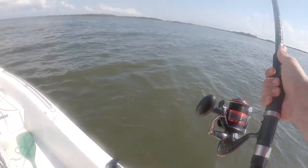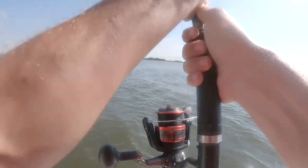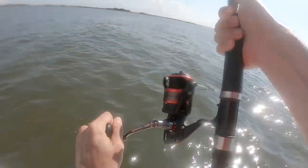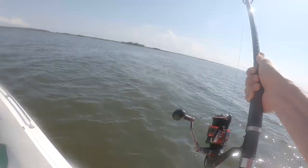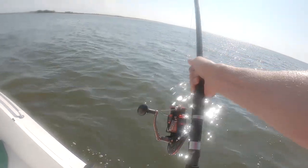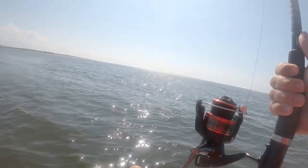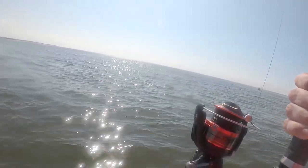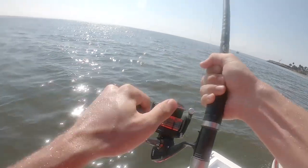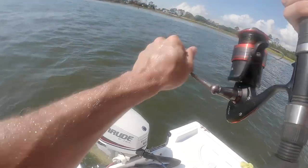There's the head shake. That'd be something if it was about a 50-pound red. I would not mind. I know the name of this video: 'Big Shark Light Tackle.' I'm cool right now. I'm just curious as to why your guides twisted — this is a one-piece rod, right? Oh, the reel seat did twist — your reel seat is twisting, that's what it is. I'm like 95% sure it's a shark.